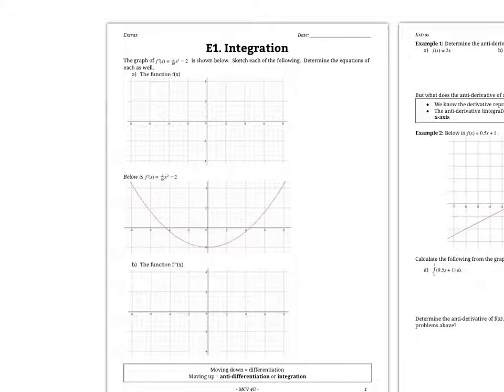So we're given a function f prime of x, so it's the derivative of some function f of x, and the equation of that is 1/10 x squared minus 2. We were asked to find the function f double prime of x and the original function f of x. So f double prime of x, we know that's just the derivative of the derivative. So we're already given the derivative, so we can just find the derivative of the function that's given.